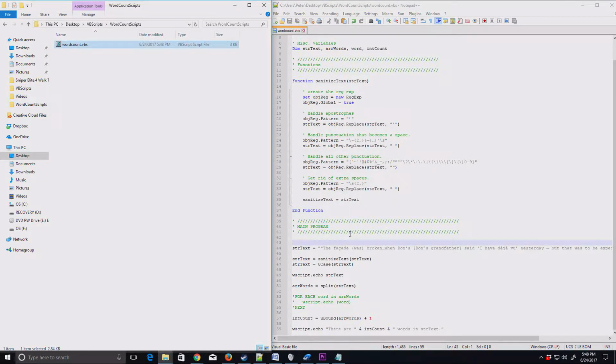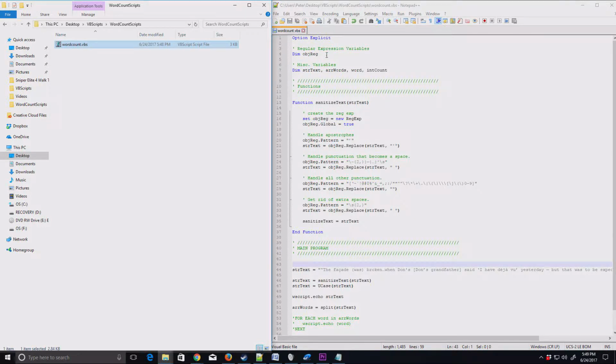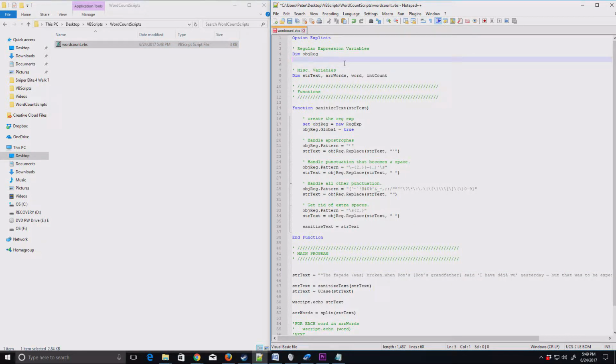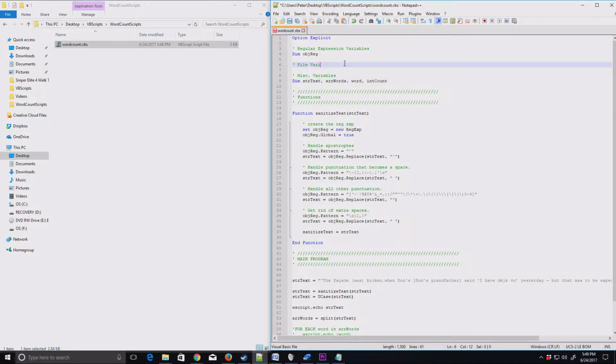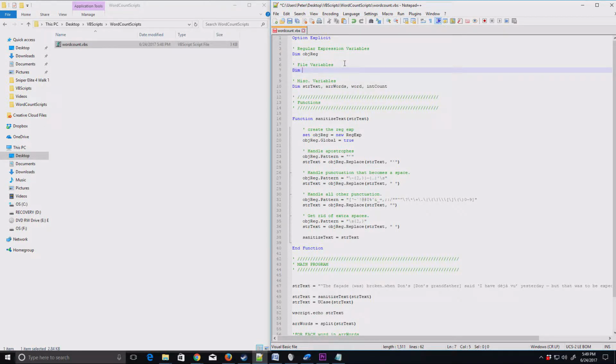All right, so now let's get on to the meat of what we wanted to do with this video, which is to learn how to open a file. The first thing we're going to need is some of the file variables. So the first thing we're going to want is an object to actually take our file scripting object. We'll abbreviate it as FSO, the file scripting object. We're going to need the object for the file itself. That's going to be how we manipulate files on it. We're also going to need a string for the file name.